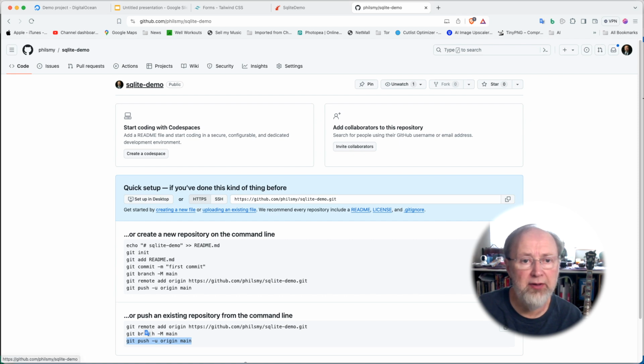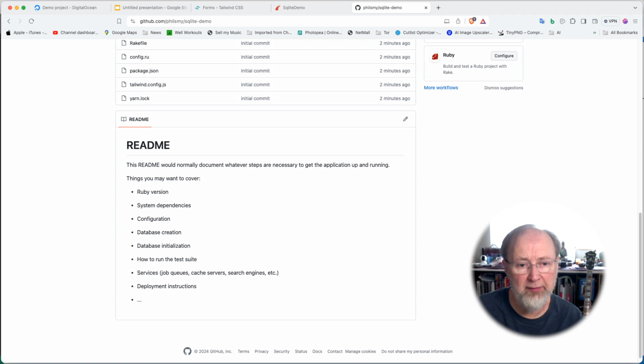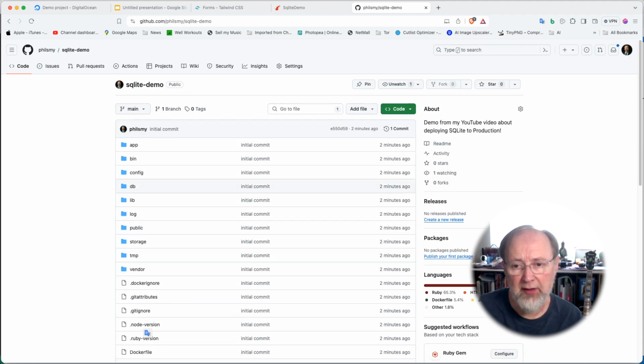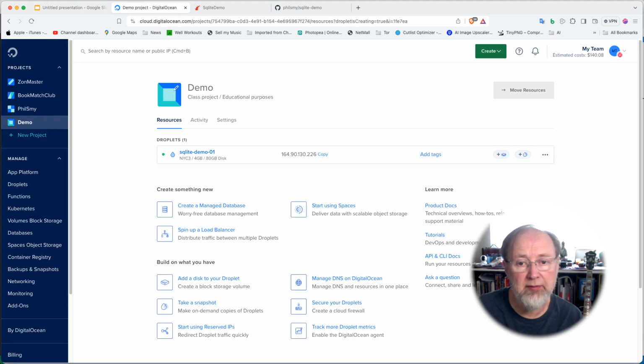I can refresh this or just click there. And there, we've got our repo with all of our code. And by the time I've done this, our server's running.